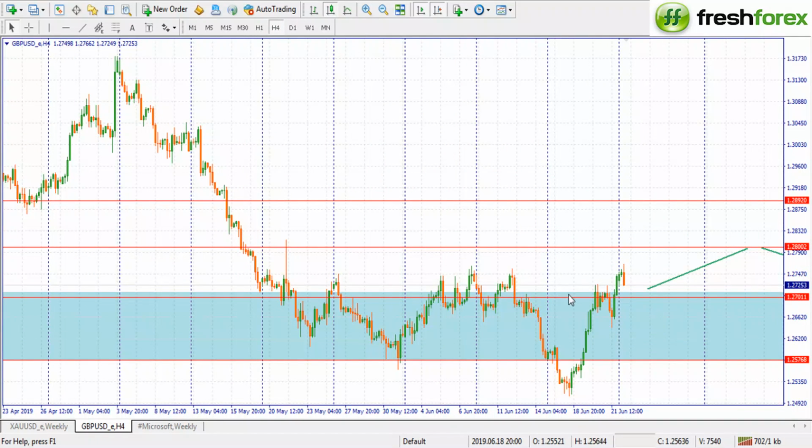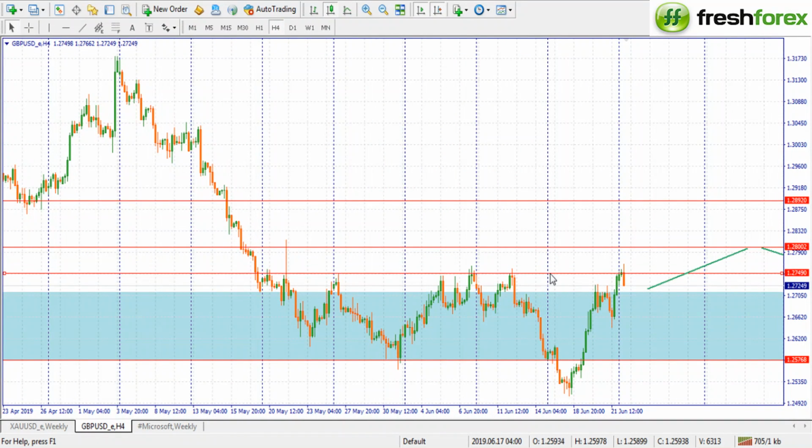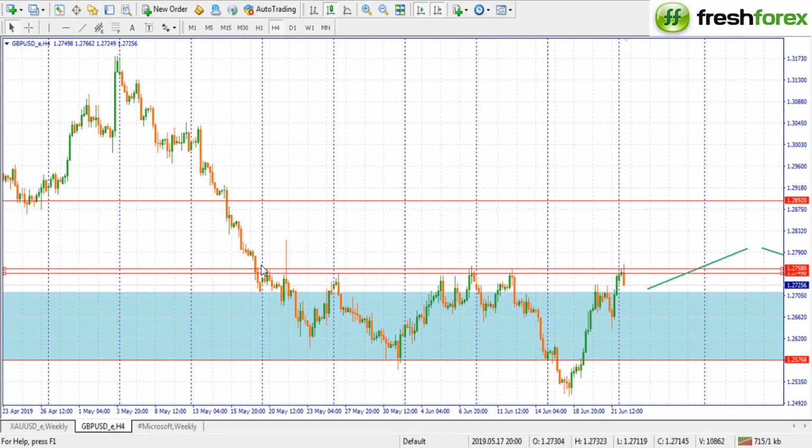On the hourly chart, there's a retracement, but you have a level here that is a very good resistance, and it could actually reverse price to the lower side. So we had a resistance here, and then there's another resistance here. So as long as the price does not break above this level, this is still a very good place to sell from. Price should break above it if it is to go upward. Let price break above clearly, then retrace back to the same point, then we'll pick a buy to the upper side.